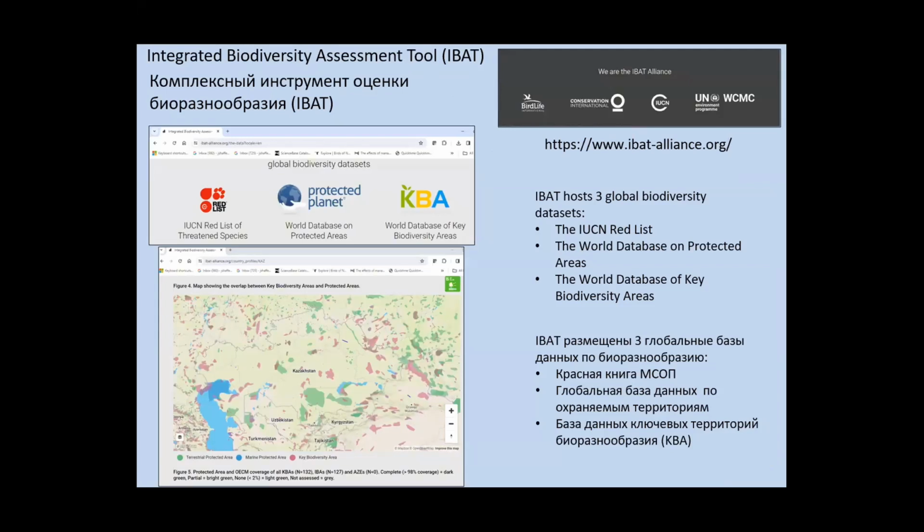Combined with a larger project called the Integrated Biodiversity Assessment Tool, or IBAT.